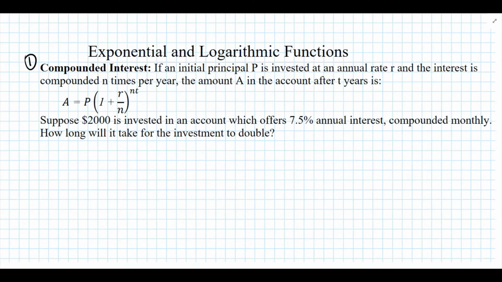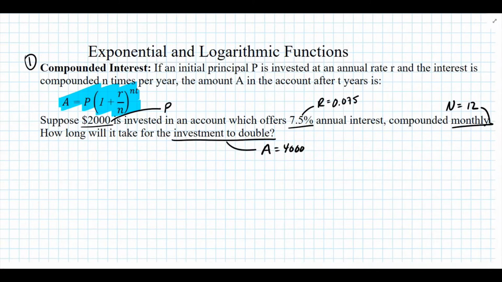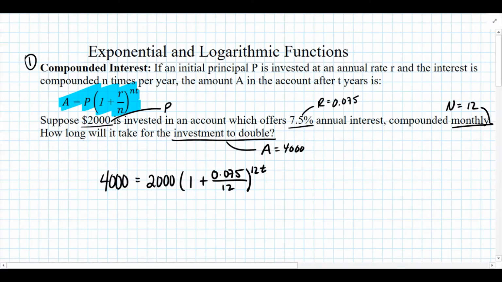In example 1, we see an initial amount of $2,000 is invested to earn compounded interest. By using the provided equation, we can substitute known values into the appropriate variables of the equation. The unknown variable that remains is time, which is found in the exponent. Therefore, the use of logarithms would be prudent.